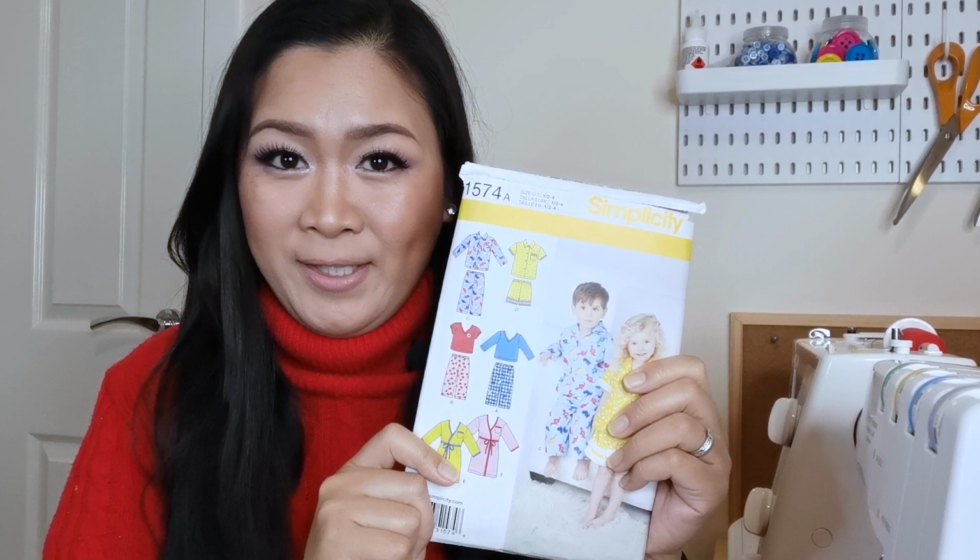I am Gracie and for this video, we are going to make a kid's pajamas. I am going to use a sewing pattern from Simplicity 1574 version C. This is not my first time to use this pattern. I actually made one for my son before and unfortunately he's outgrown it already and he requested for another one. In fact, he did choose his fabric for this and also buttons and he's very excited for it.